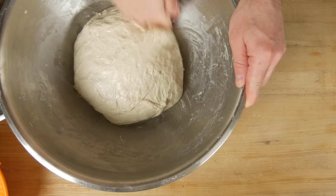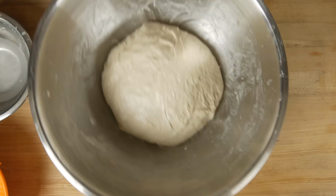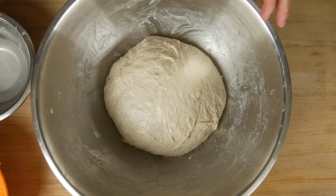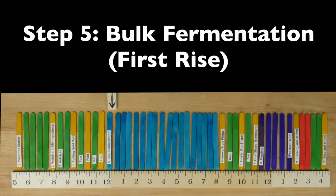After the dough has come together and it's got a relatively smooth surface and you can ball the dough up in the bottom of a bowl, I'm going to cover up that bowl with plastic and get into bulk fermentation, which is putting the dough into the fridge for the night. During bulk fermentation, the dough is going to develop a lot of flavor and I'm going to sleep.